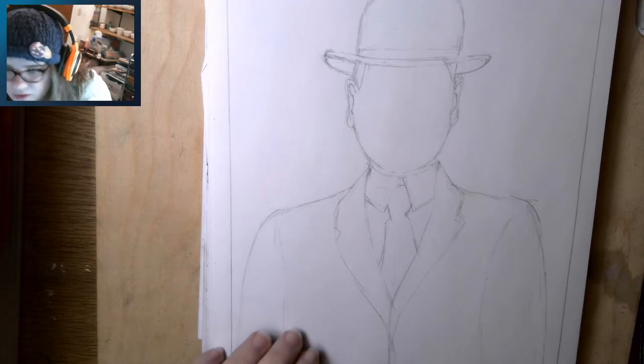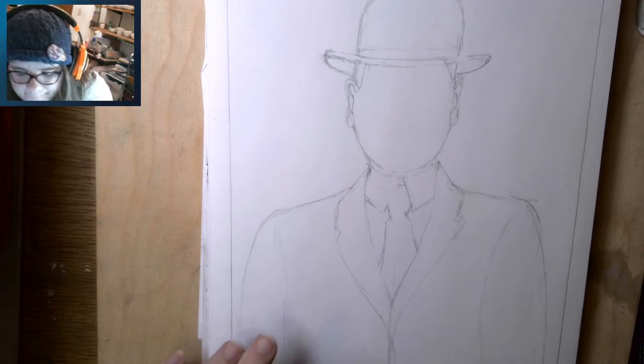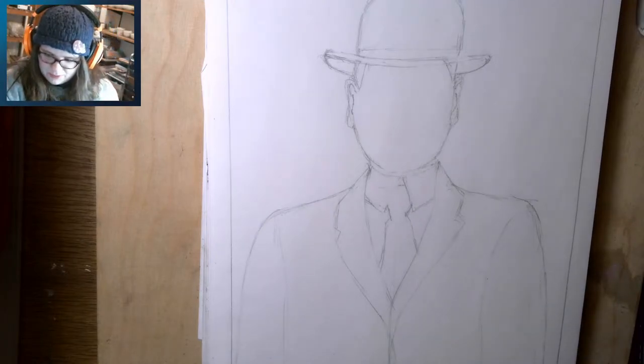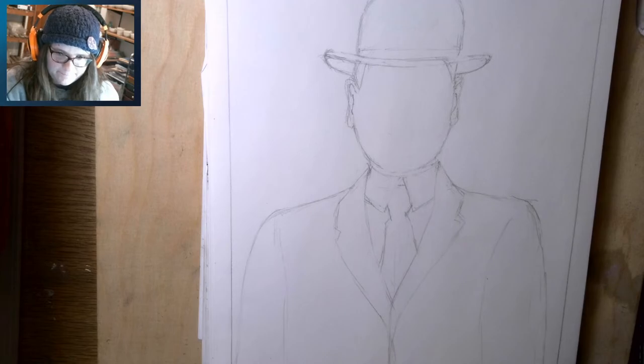Fun to take pictures of your progress sometimes. Okay, decision time. Now I do have to think if I want to put a mushroom or a lock in front of his face.